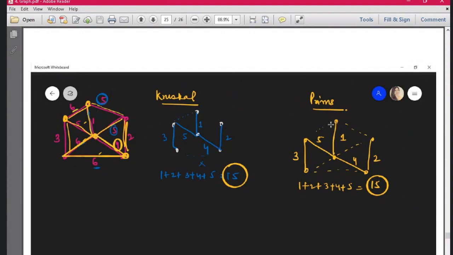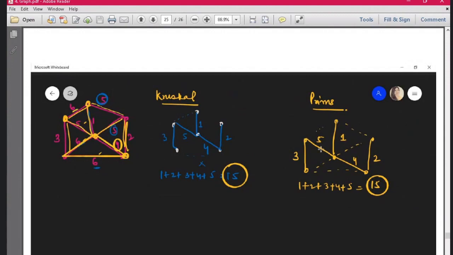Then when this is connected, this will also now have new edges, that is 6. So we have 6, 5, 6, and then we have 6, the remaining are there, right? These are the remaining edges we have, 3 is not there yet. So I'll connect this, minimum out of them is 5. I cannot connect this 5 because it will form a cycle. So I have taken this 5.